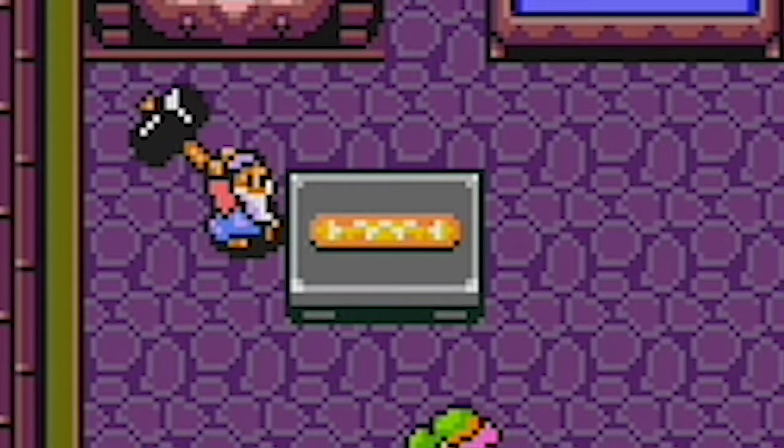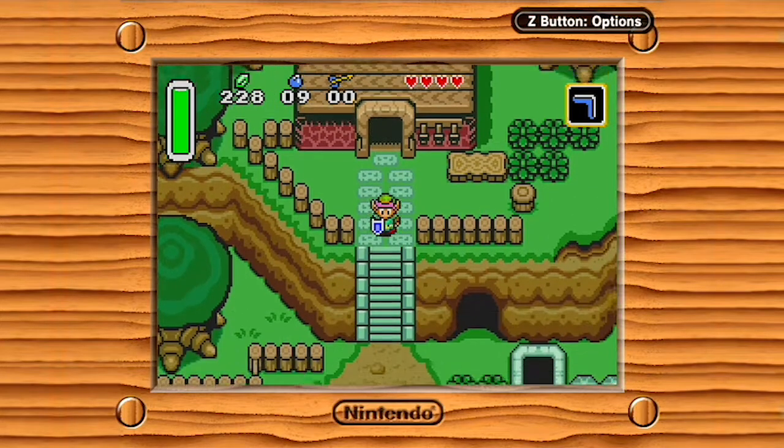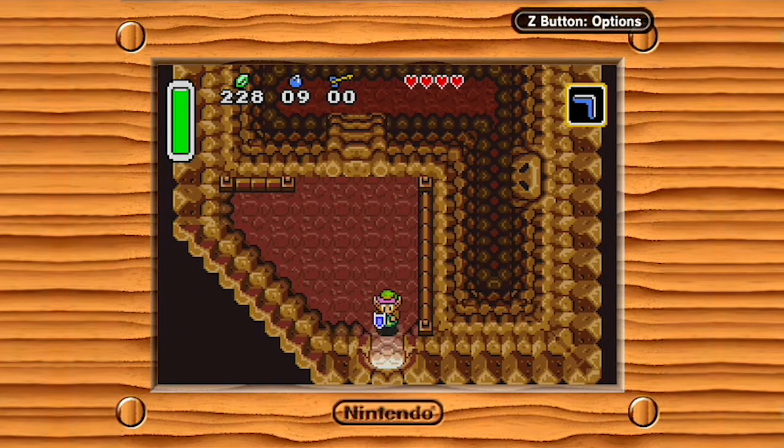As I smack my garlic bread with my hammer. Why is that garlic bread? I know it's supposed to be something they would place the sword on in order to temper it and everything, but it looks like a loaf of garlic bread.